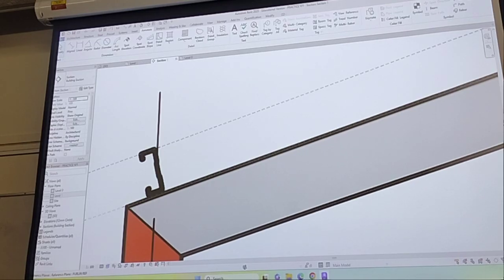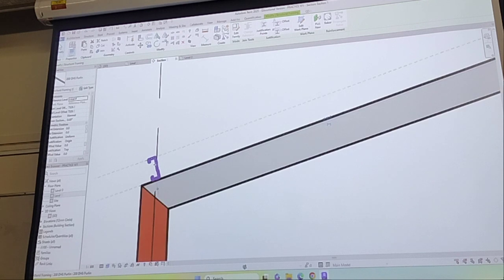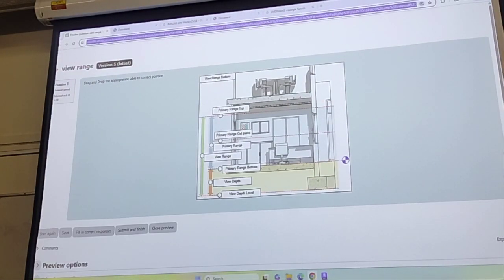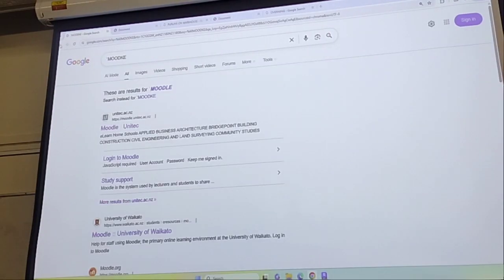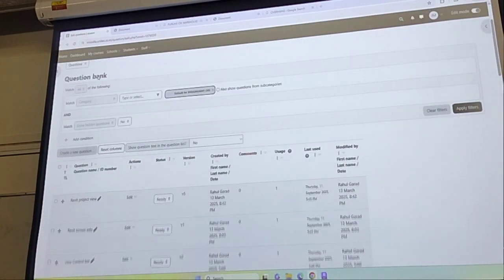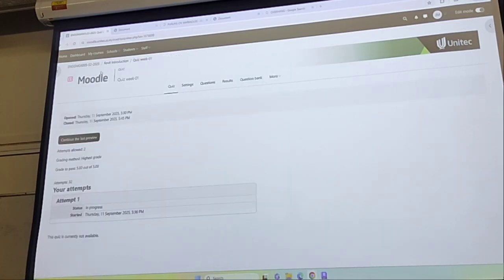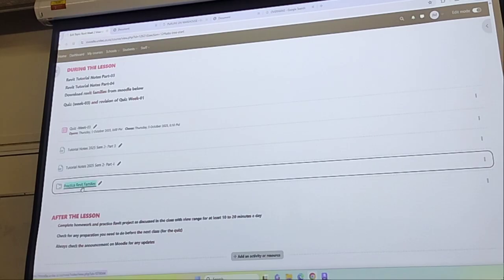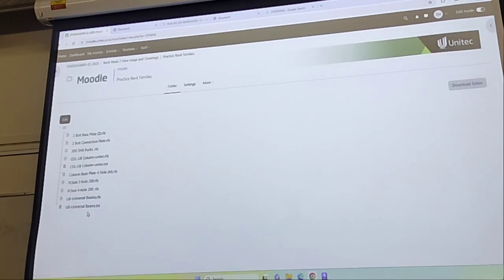Now, probably a better way to do this, but for now, we will be adding the purlin plate. All right. So the weak 2 nodes, they have different families, if you've noticed. If you have a look at the weak 2 nodes, they have different families. They've got a bunch more. So just download this and extract the new ones.